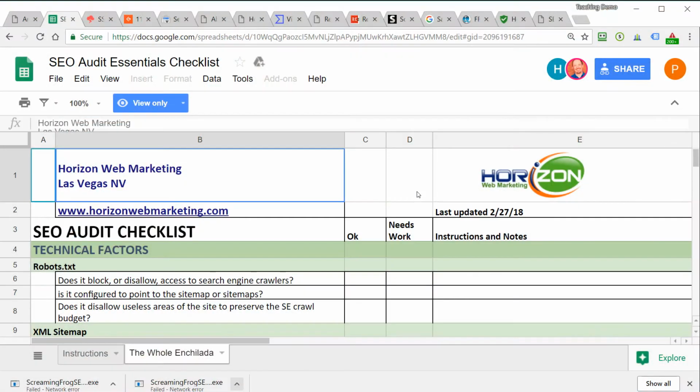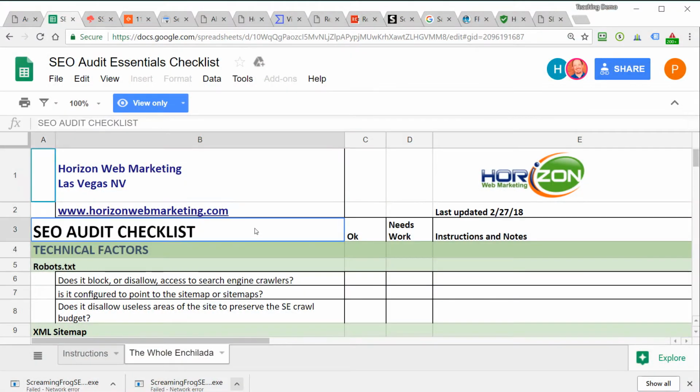Here's another tip for how to use our SEO audit checklist. As you may already know, and may already have a copy, we offer as a free download a checklist similar to the one we use in-house for performing an SEO audit on your website. So we're just going to drill down into one small aspect of that and show you how you can do a check on your site, and in this case it's for the security protocol that your site is operating under. So let's take a look at the checklist.